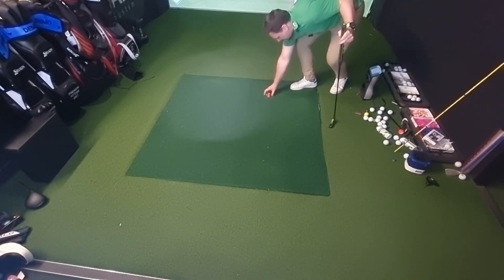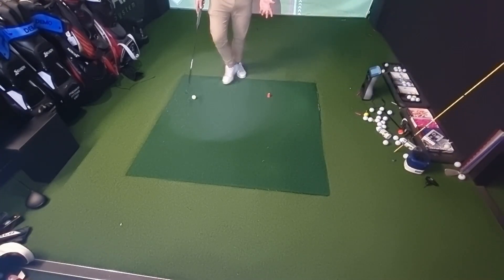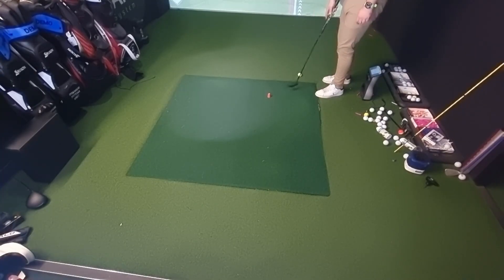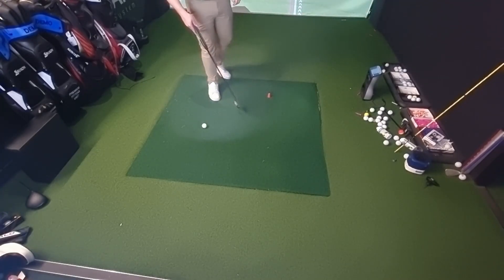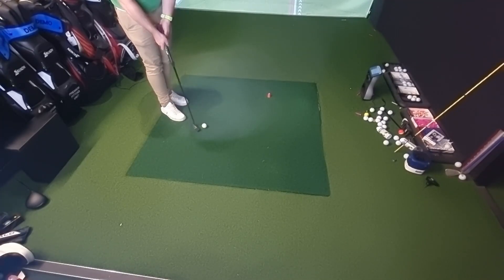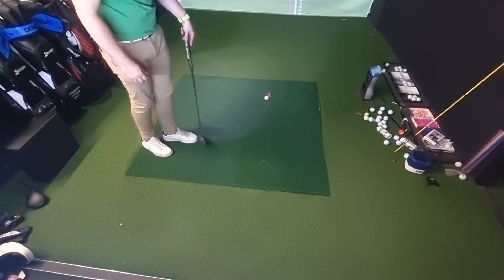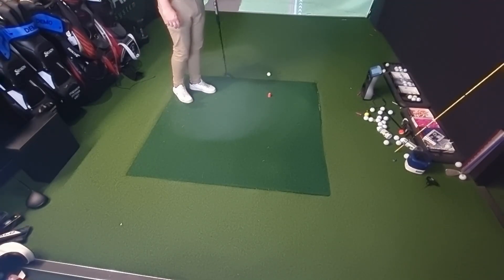If I hit my approach shot into the middle of the green, I've got a decent putt. I've got more chance of holing that putt than one that's off the edge of the green, where maybe I'm slightly closer to the hole but I've got a horrible chip — maybe with a slope or something in the way. I'd much rather target the front or left of the green so I've always got a putt from that area. I'm looking at what yardages I have into the green — have I got a club that definitely goes short of that pin? I'll try and hit that section of the green for an easier putt, rather than risk choosing a club that might just fall off the back.